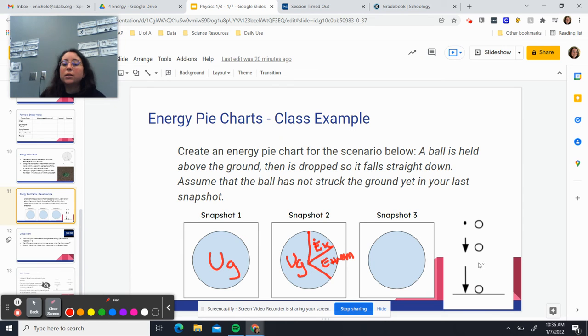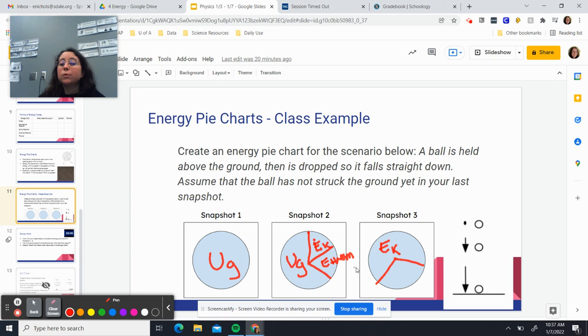Now my object is just about to hit the ground, like it is this close from the ground. Because it is so close to the ground, we can assume that the gravitational potential energy stored in the height is negligible. We can ignore it. So I'm not going to be writing UG, but it is moving really fast. So I'm going to give myself lots of kinetic energy because it's moving as fast as it ever would.